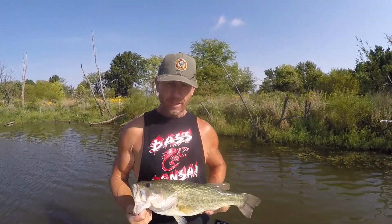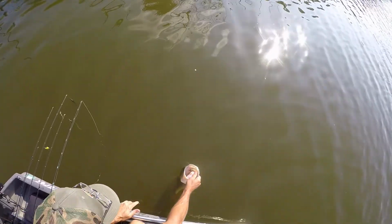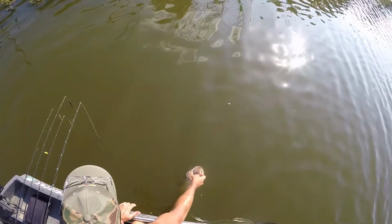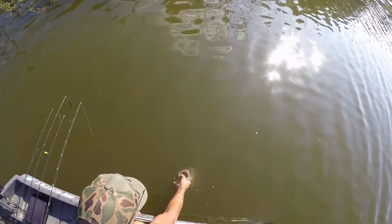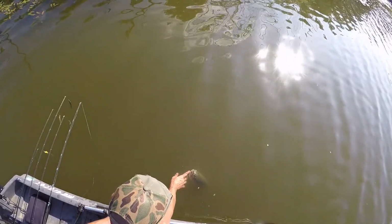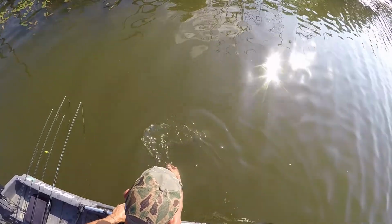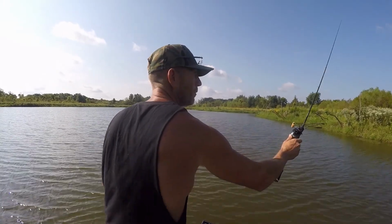The wind's blowing us over here. I talked about that too. I'm out of the way from where I was catching them at. Should be able to go right back there if there's any more and catch another one. But we're gonna let old girl go. We're gonna see if she's gonna jump before we get blown into the bank. Come on, girl. Yeah? No? Yeah? Huh? Come on. She says, nope. Girl wants to stay right beside the boat.